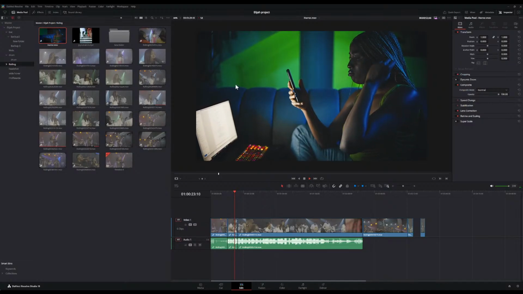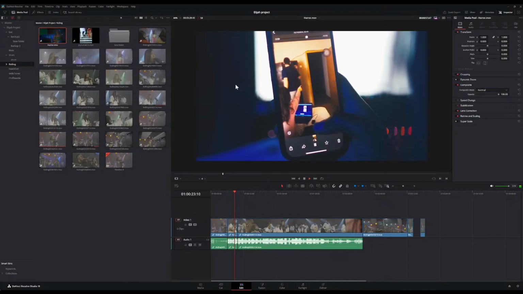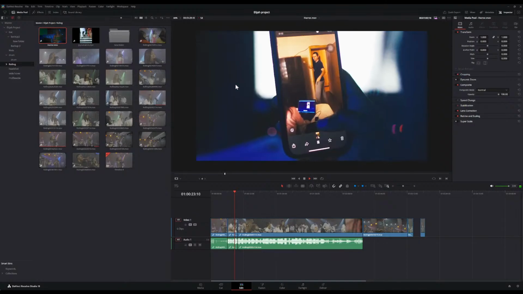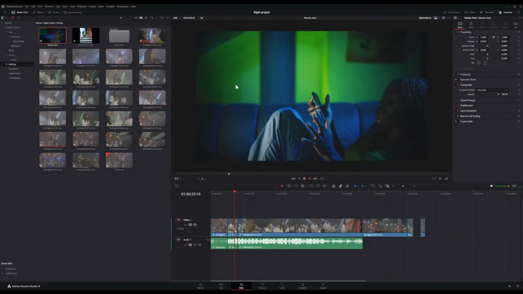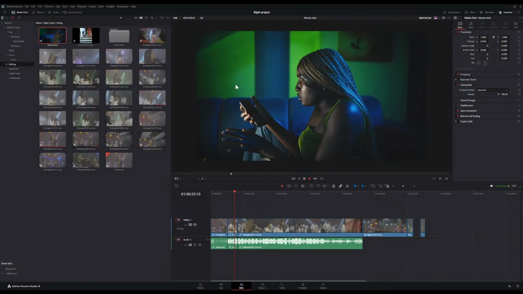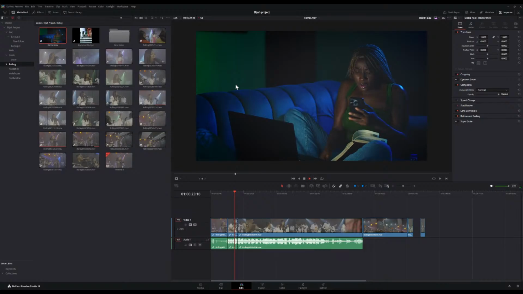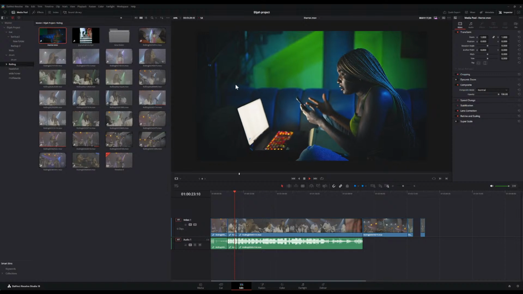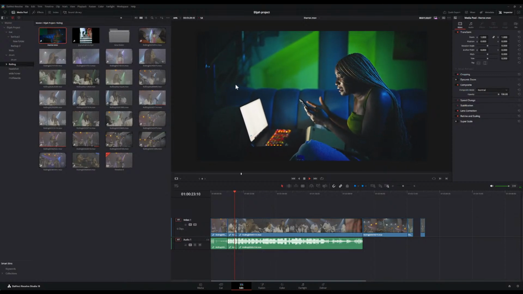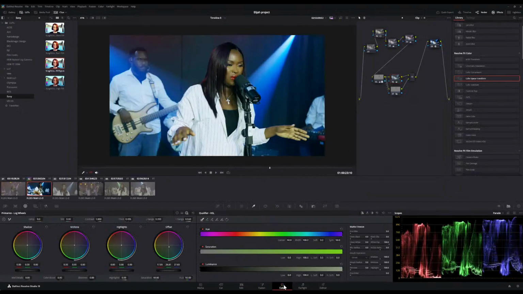So these are the things you need to know about color. If you're grading a horror movie, or grading a wedding or documentary, at least with this example I've shown you, you'll be able to know what kind of color you're going to define your project with. So back to what we're trying to achieve.